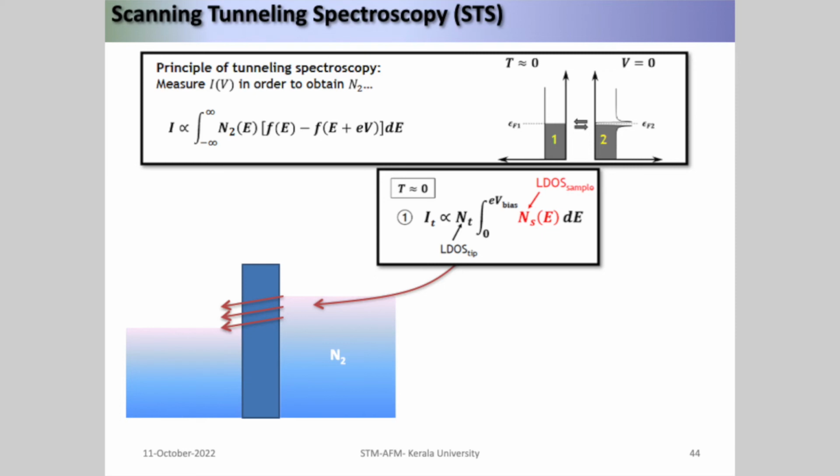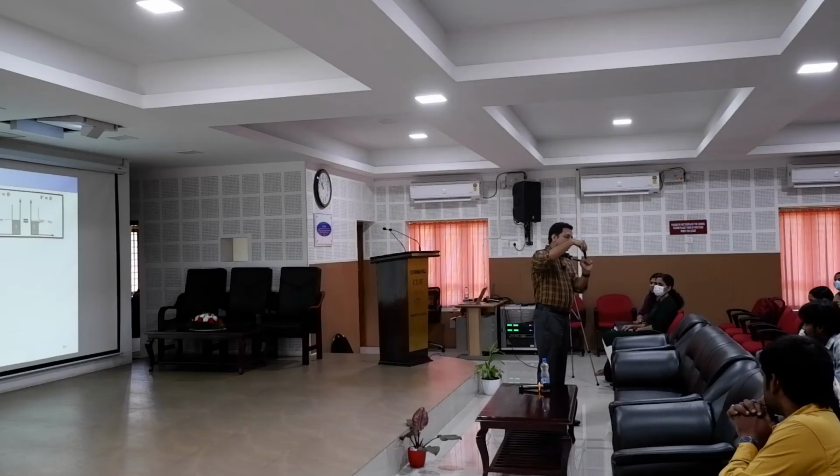Since this is a metal and the surface is insulating or semiconducting, whatever it is, I want to tunnel the electron to the surface, suppose. Then I have to give positive bias to the surface, right? So negative here, positive here. Electron will jump from here to here. Now there are a lot of electrons here, but if this electron wants to occupy the sample, quantum mechanically speaking, there should be allowed states there. There should be seats for the electron.